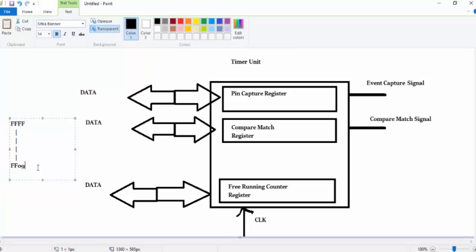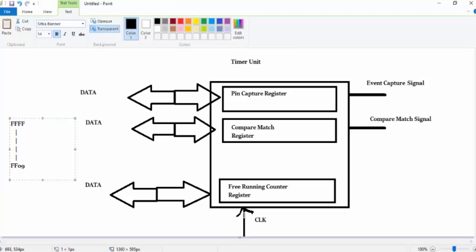And in some microcontrollers there is a facility as a counter. There is a pin in the microcontroller that is dedicated for the counter purpose. If I give some type of signal on this pin, then the counter will update its value according to that event. This event can also be configured. Suppose I have configured the event for rising edge or falling edge, or it may be low level or high level.